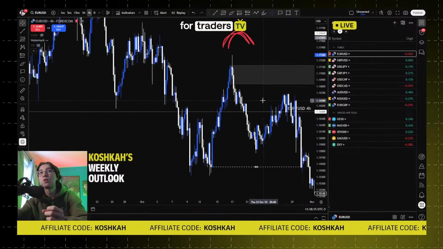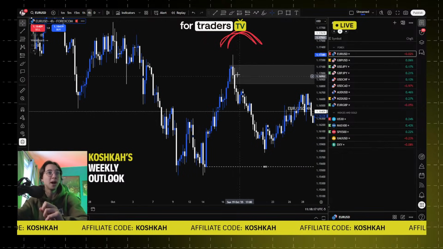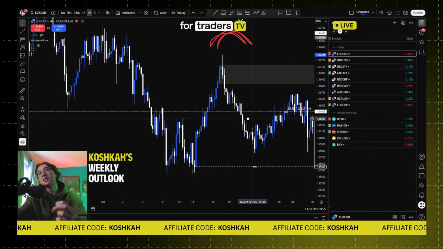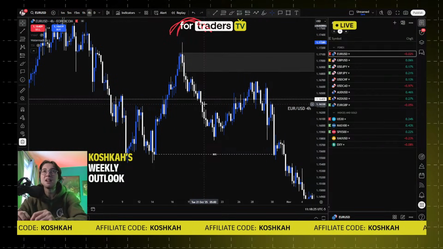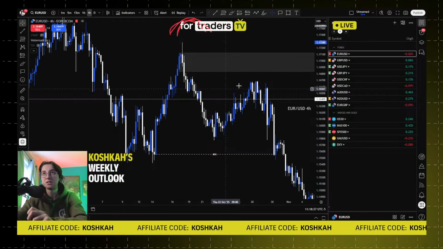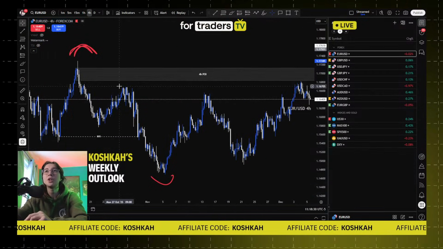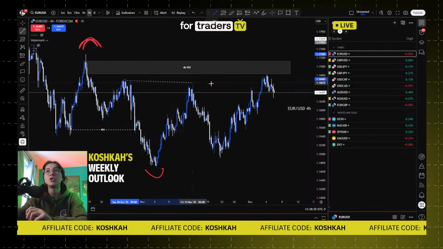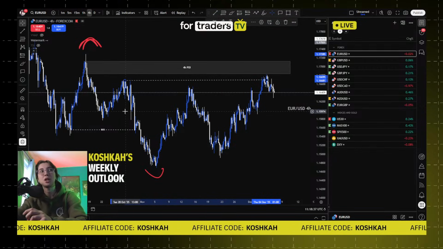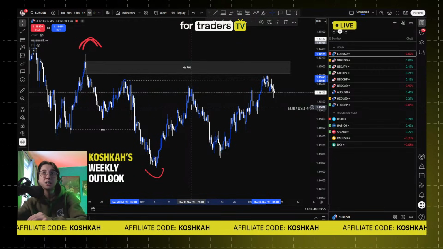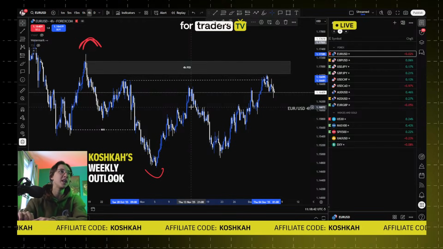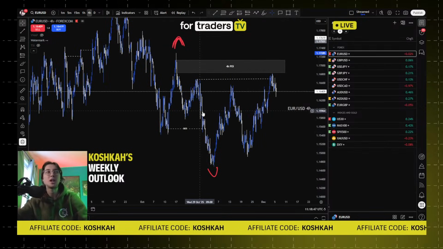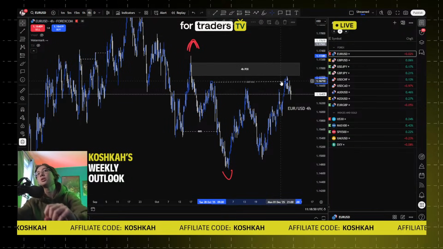And this is why, as well, right here, we still have a 4-hour POI. As you can see, we have a 4-hour POI that is not mitigated yet, right? It's not mitigated yet, but this is a valid 4-hour POI where we can look for some sales. All the other POIs got already mitigated, and yes, I agree that we have some internal breaks, like you can see right here, we broke structure to the upside and stuff like that. But again, I'm not looking at the internal structure. I'm looking only at the overall structure, and as you can see, the overall structure is bearish, so I'm going to be looking for sales.